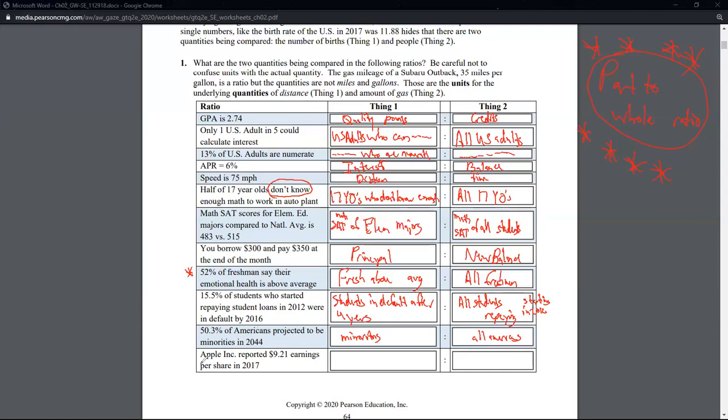So the word per right here, we said several times earlier, is telling you in a fraction what comes after. So the earnings would be the top and the shares would be the bottom. Another word for earnings is profit. All right, so I'll leave that up for another like 20 seconds, but then I need to clear my screen so we can move on.